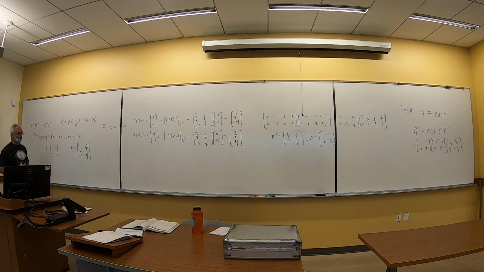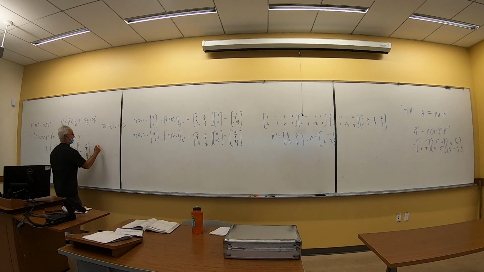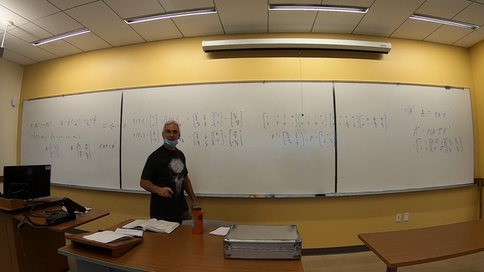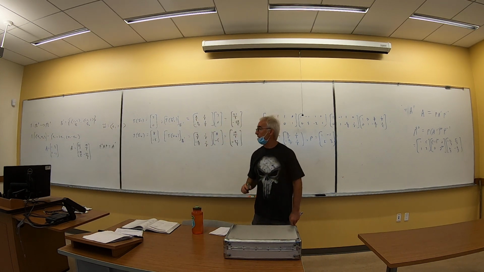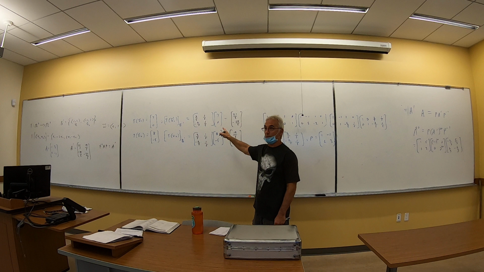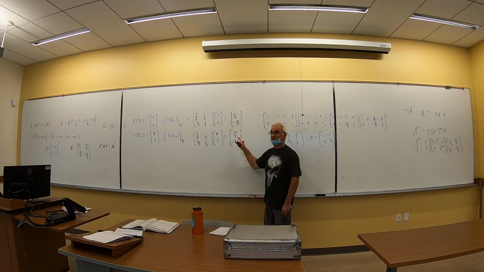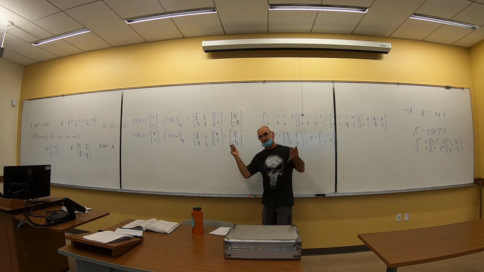I'm just standing too far away. Yep. We have our P inverse, and here I also know this thing. So P inverse AP is in fact going to equal A prime. How do I know that? I didn't check that. Well, actually I checked that P and P inverse were both correct, and then I just checked that these were actually the vectors of A prime.